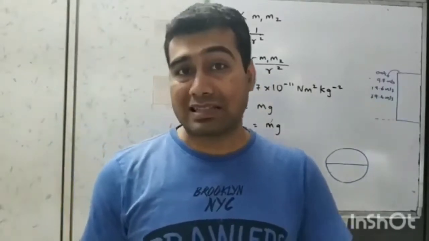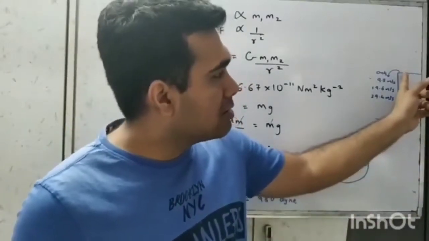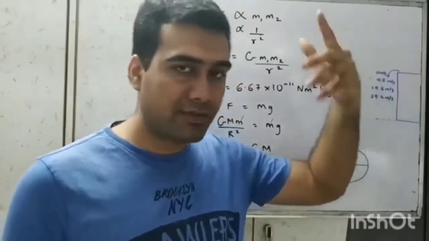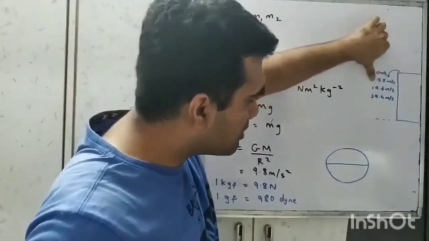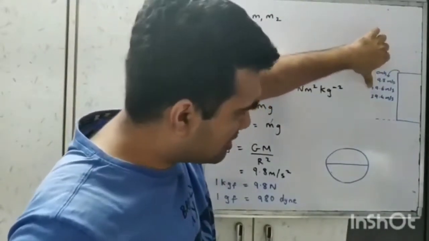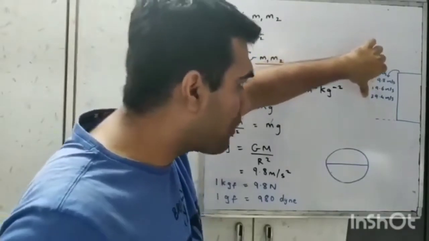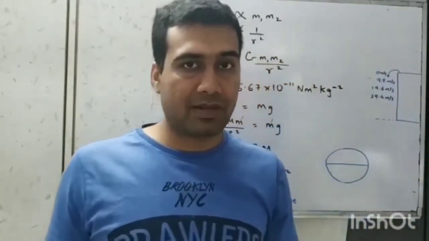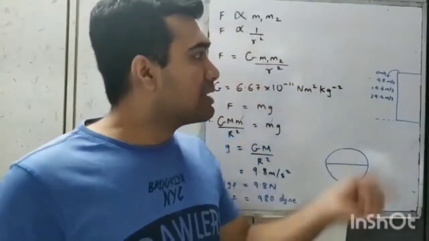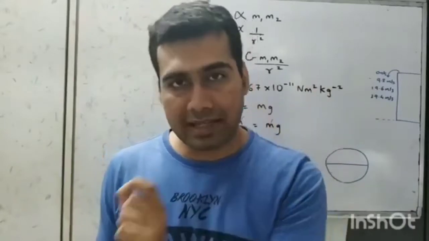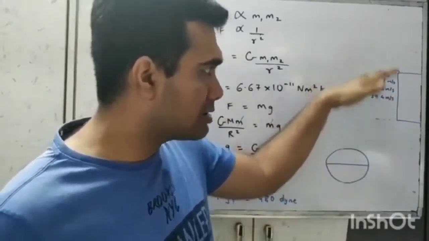Now let's understand the concept of acceleration due to gravity, which we have already studied in chapter 2. Imagine an object falling from a great height, from a terrace of 20 floors. Initially its velocity is 0 meters per second. After 1 second, its velocity will be 9.8 meters per second. After another second, its velocity shall increase to 19.6 meters per second. And after the third second, it will be 29.4 meters per second. So the velocity keeps on increasing. And it is increasing by a fixed amount, a fixed magnitude, which is 9.8 meters per second every second. Hence, it's a uniform acceleration, at least for the area near the Earth's surface.